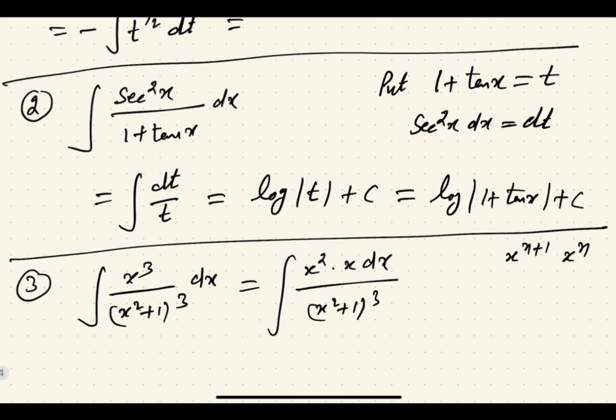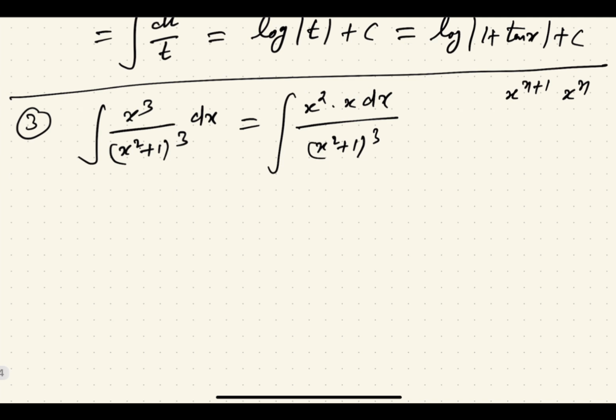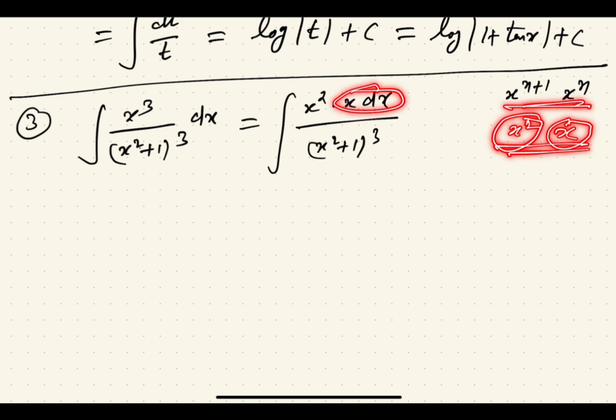Okay, and I will put this one because it's a derivative there, and the rest is a function of, if you notice here, x is to the power 1 and this is 2, x square and x, these are both connected this way, right? And this you should have present, and this you should have beside dx. Yes, this is beside dx, and this is your function of x square.